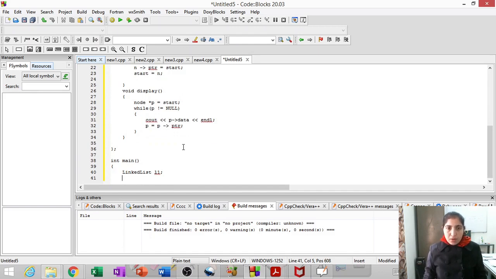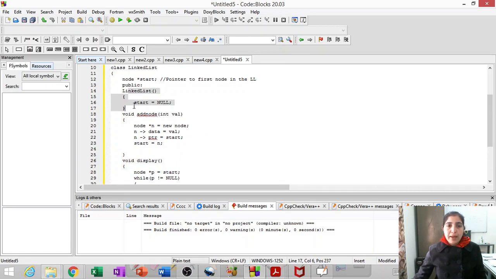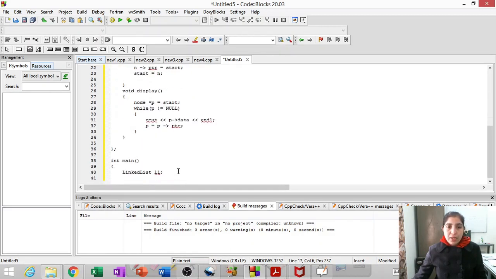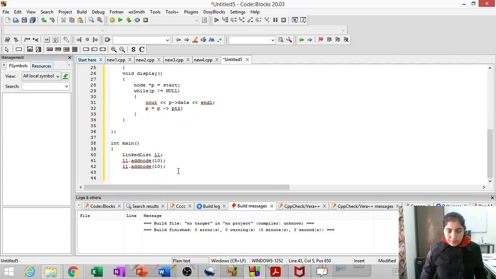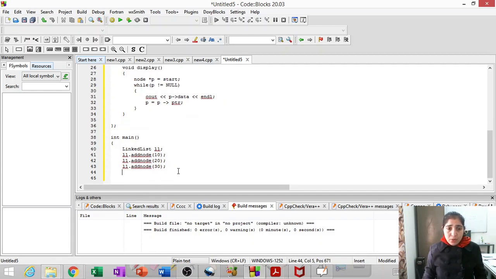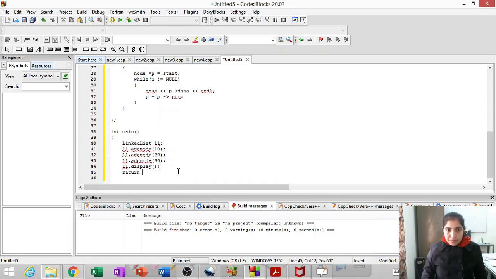The constructor will be called automatically. When we write linked list L1, the default constructor will be called and the start pointer will be initialized to null. Then we will create other nodes. L1.addnode(10), 20, 30. So we add 3 nodes and then L1.display(), and then return 0.